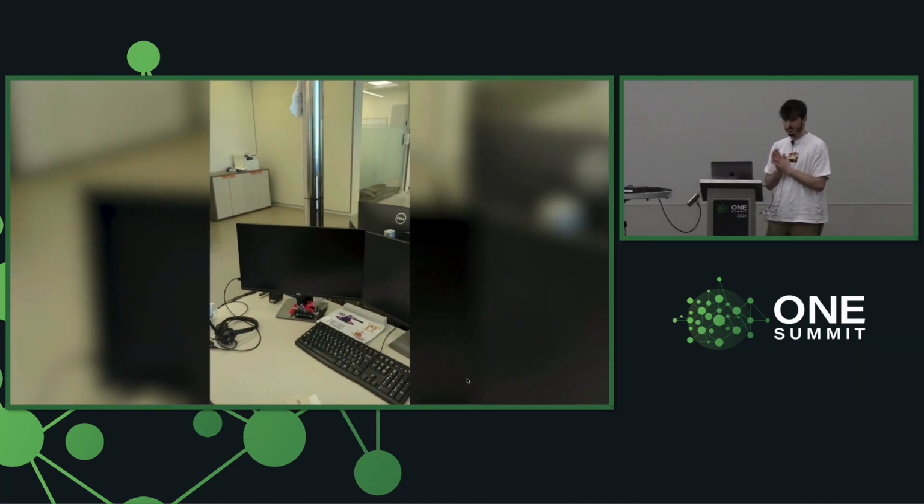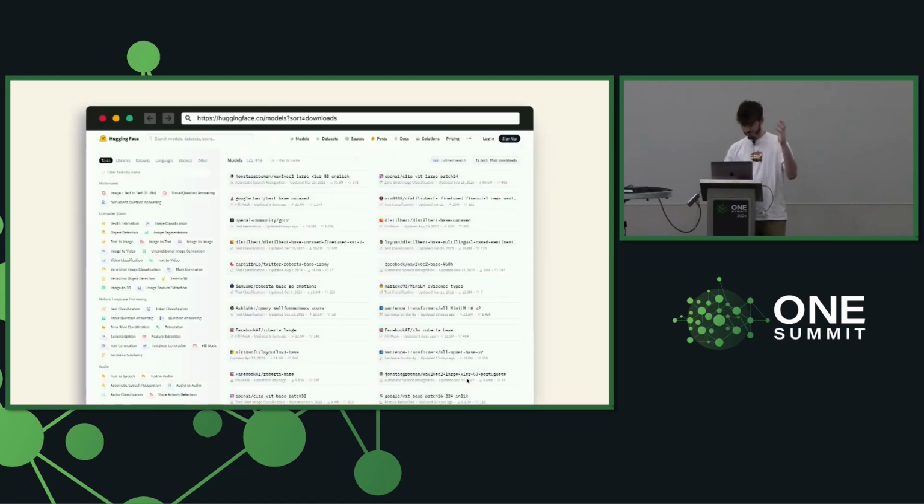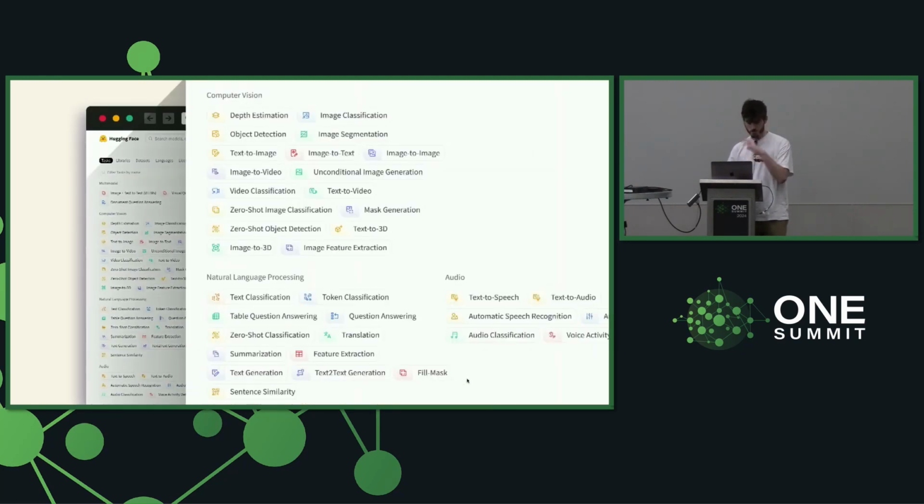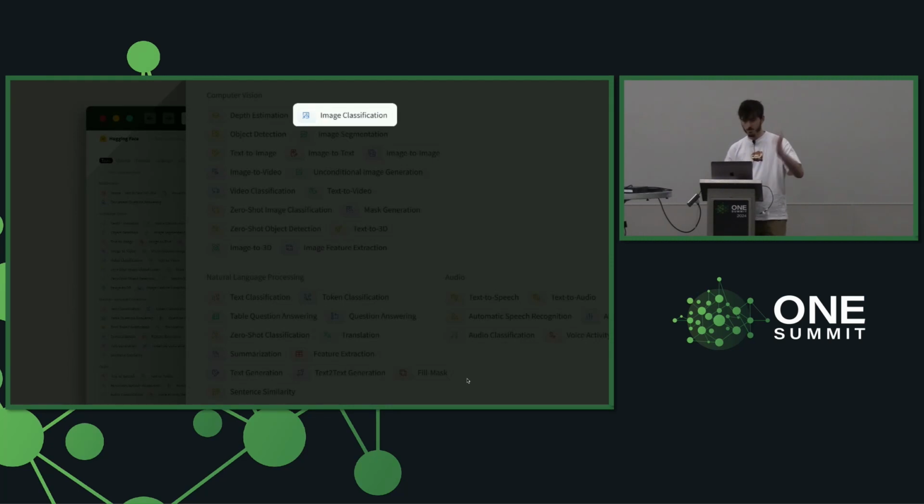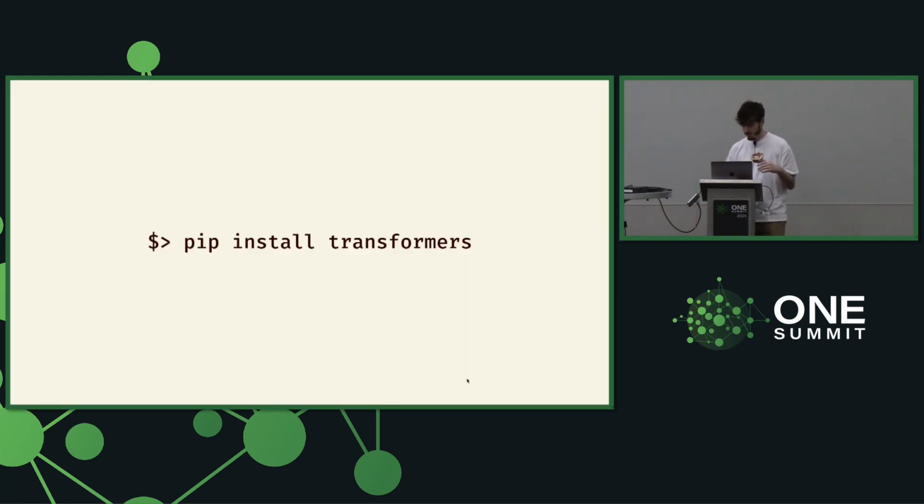The way we did it was using open source models. So we went into Hugging Face, which is the GitHub for AI, basically. And when you go there, you can see they have tons of things you can do with it, like models for image classification, models for text generation, text-to-speech. And it's super easy. You do pip install transformers, which is a package. And in like 3 lines, you can run AI models on your computer.